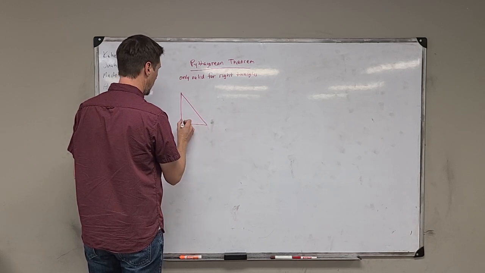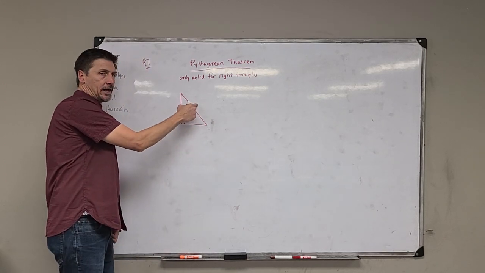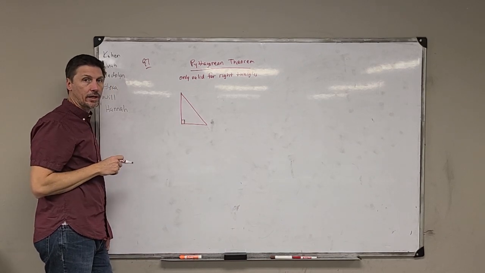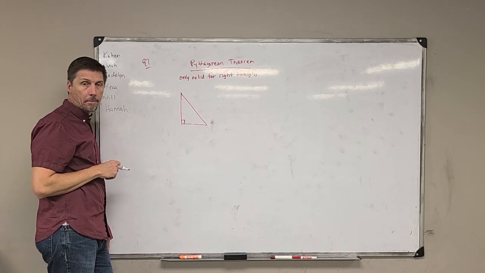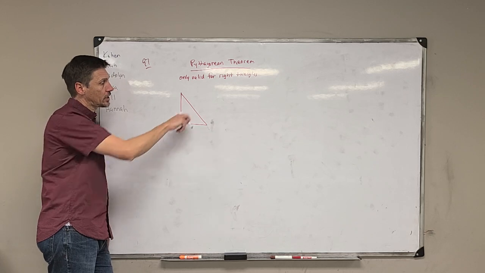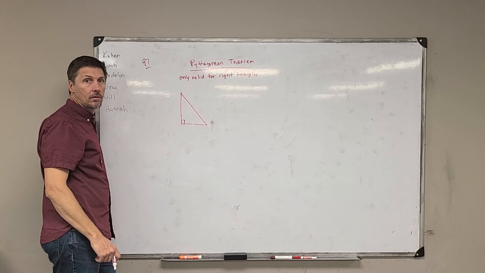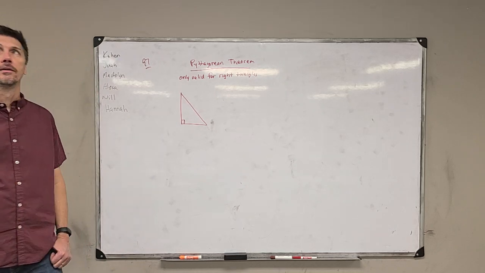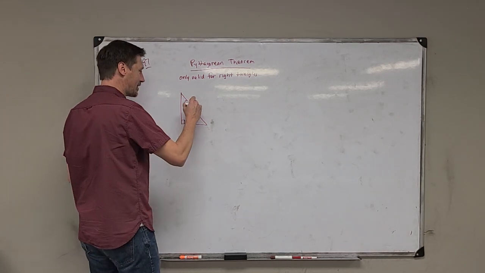like this, and we have a special name for this side that's across from that. What's the special name for the side that's across from the right angle in a right triangle? Do you guys remember the special name for that? This side right here has a special name. Alexa's like, oh, it almost came to me. It rhymes with hypotenuse. Yeah. Hypotenuse, right? This is the hypotenuse.